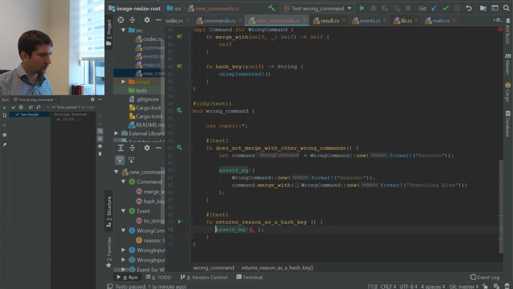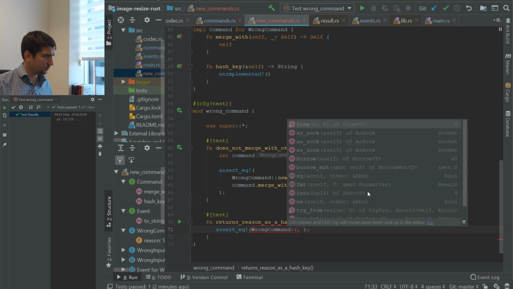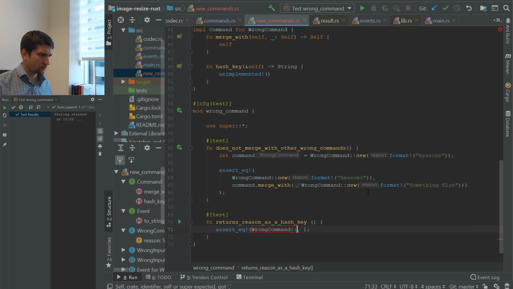Okay, and now we're gonna assert that it equals to run command, and then we're gonna specify that there is some reason value, and here we're gonna create the wrong command new some reason value.